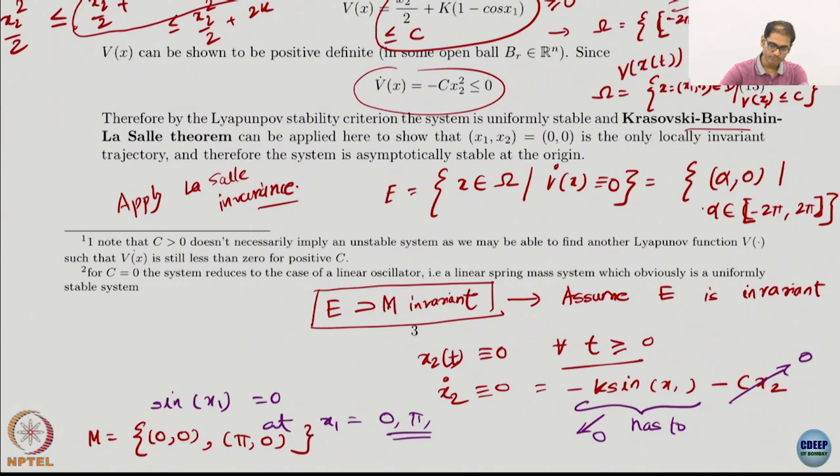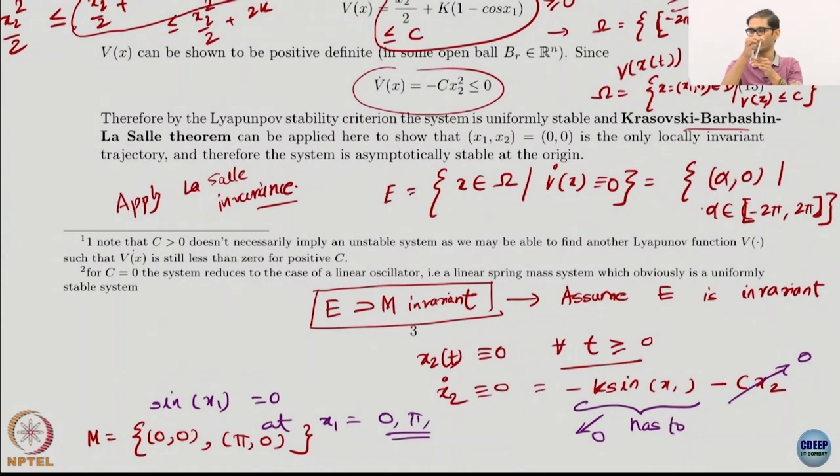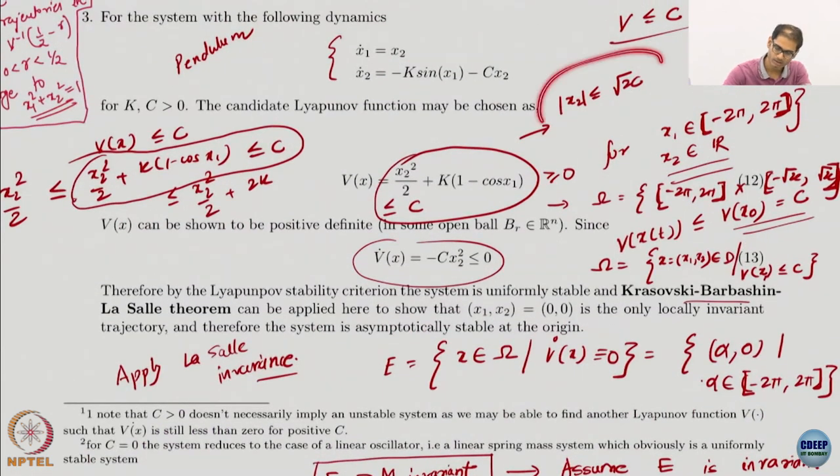Interestingly, what I have been able to prove is still not everything. Although there is no restriction on the angle, it says if you start in omega. So, I can start at any angle because the minus 2 pi to 2 pi closed set includes all the angles, no problem. And it says I will converge to either this point or this point. It does not specify which point. You can converge here or here, no problem. But the velocity is restricted. There is a restriction in the velocity.